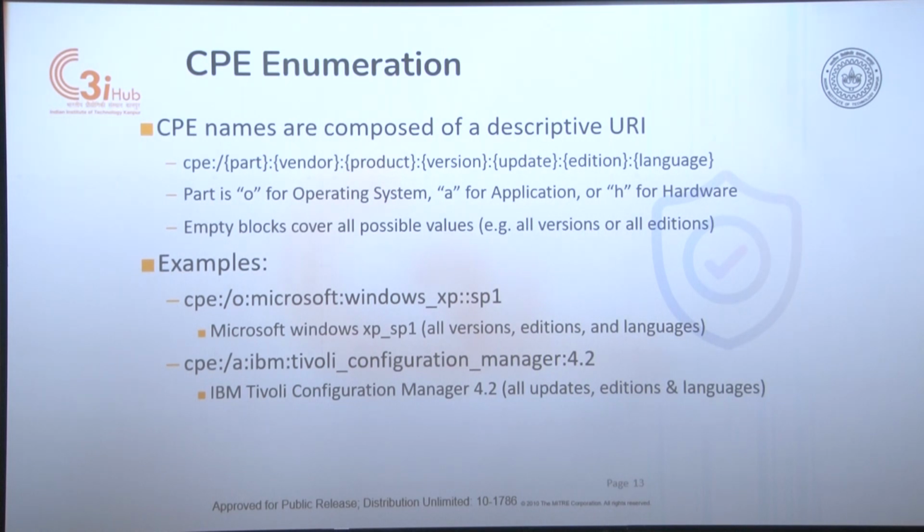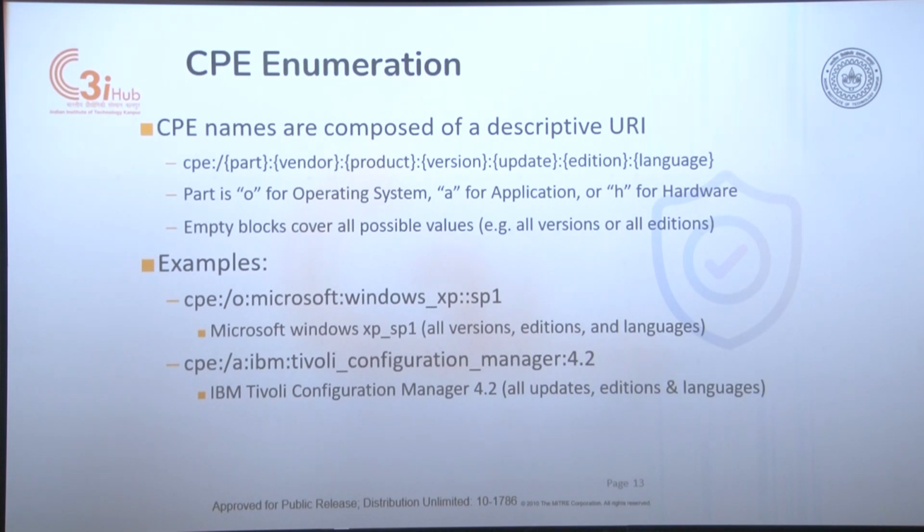Then you say what is the part that you are talking about, whether it is an operating system, a hardware, or an application, etc. Then you have to say what vendor it is from, what product it is, what version you are talking about and which update of that version, because each version may have multiple different updates.